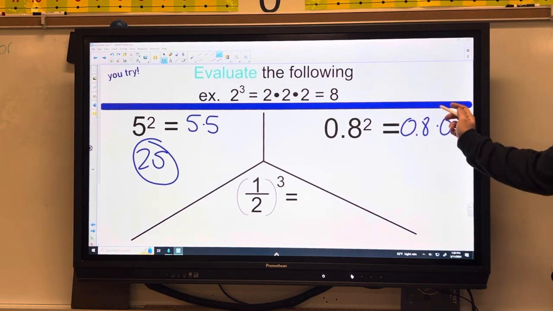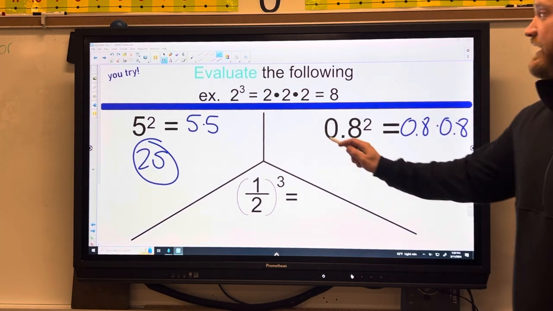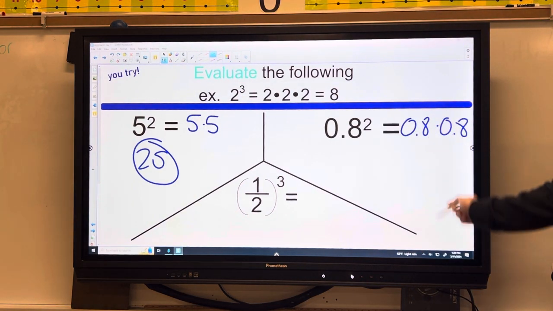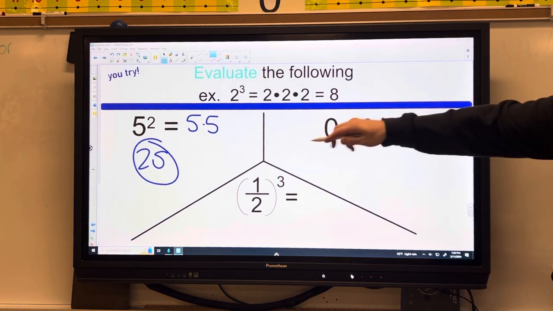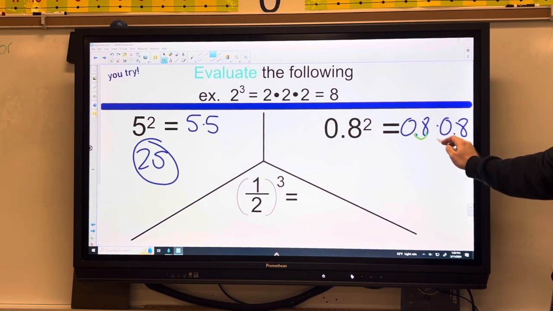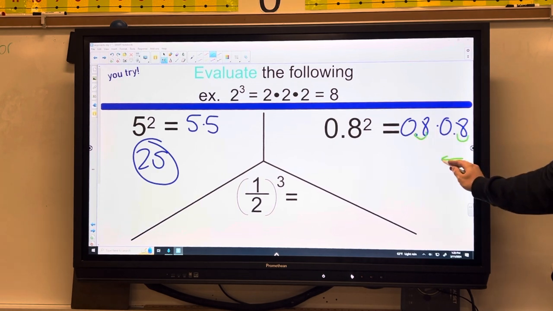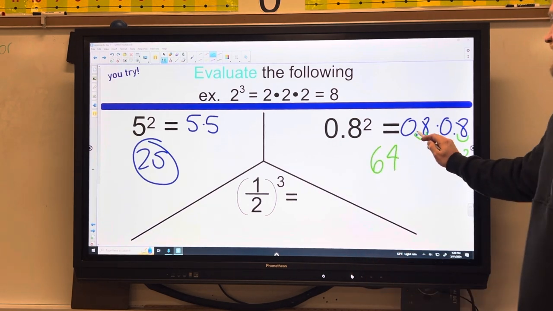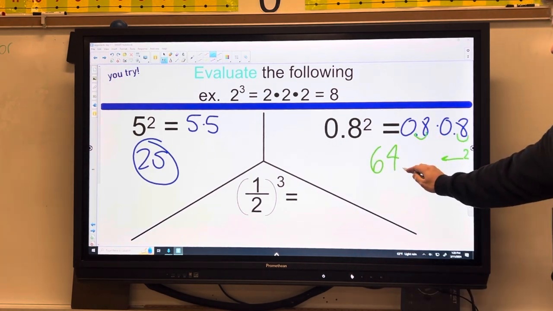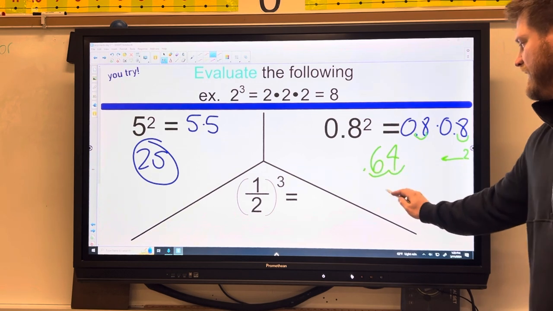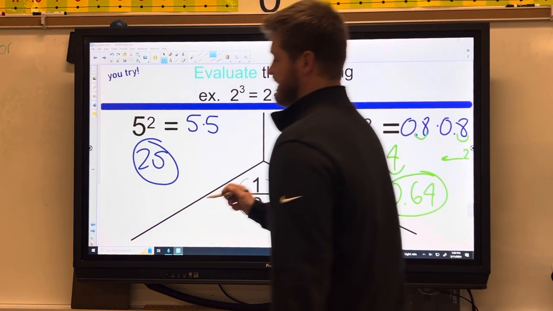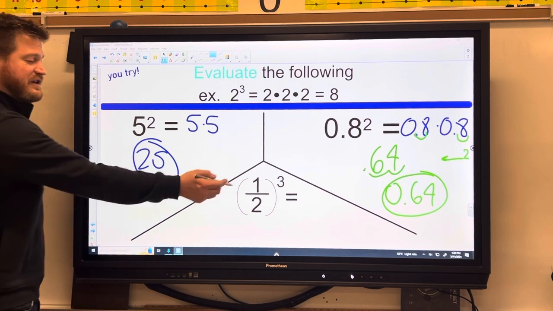Now look, there's a decimal that we're gonna have to move at the end. However many number of digits are behind the decimals, that's how many times I move the decimal at the end. So there's an 8 there behind it and an 8 there. So I'm gonna have to move my decimal 2 times at the end. Well, 8 times 8 is 64. And since I gotta move the decimal twice, 1, 2, my answer would be 0.64 there.